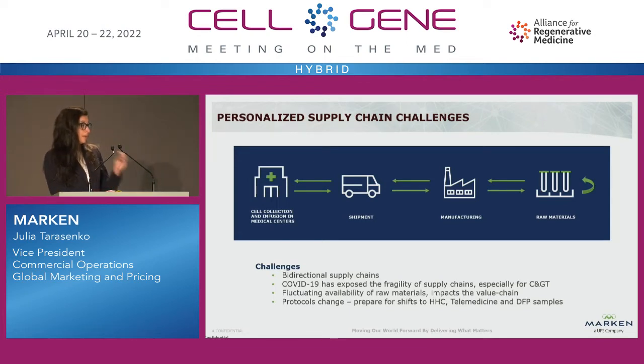We're essentially ready for plan A not to work, and ready to switch to plan B, plan C, and so on — up to six options per patient to make sure their samples move as uninterrupted as possible and their therapy is delivered uninterrupted as well. We're seeing fluctuating availability of raw materials. We're hearing from our CMO clients more and more about just-in-time manufacturing, where manufacturing will start as soon as the patient is identified — essentially 24 to 72 hours in many cases to deliver raw materials to the CMO.